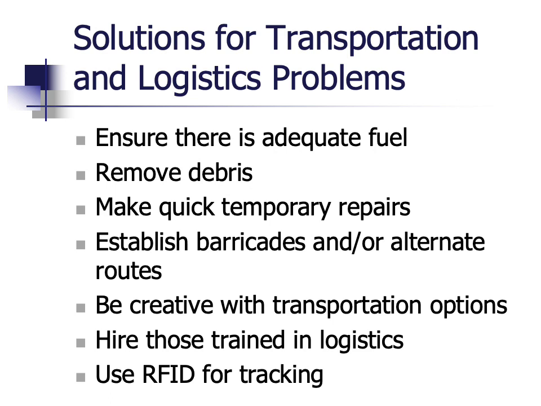We also need to make quick temporary repairs to roads, maybe patching holes and then fixing them more completely later on. We can set up barricades to keep people out of certain areas or establish alternate routes so people can get to where they need to go. And of course, detour signs may be needed. We need to keep in mind that we may need to be creative with transportation options. For instance, ferries were not identified in advance of 9/11, but they were very useful to get the people off of the island of Manhattan.